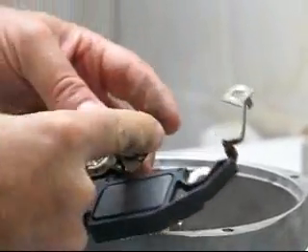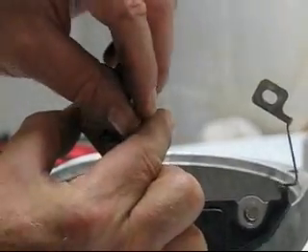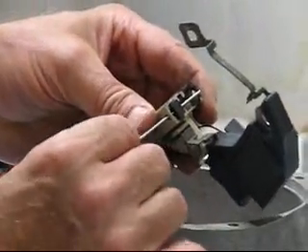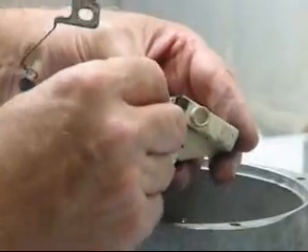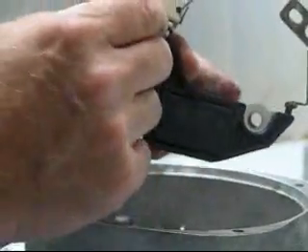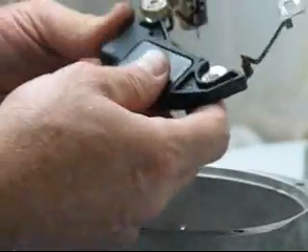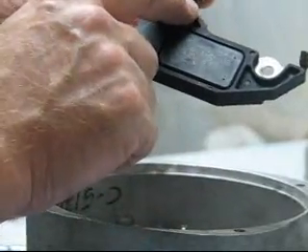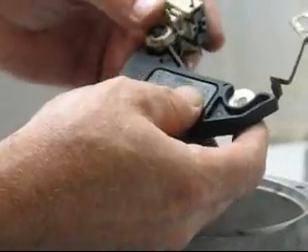To put the brush holder back together, we take our springs and shove them back down into their holes, then put the brush back in over the top of the spring and push it down. You'll notice there's a hole right here in the side of the brush holder - we put a pin, you can use a toothpick or any sort of little wire, and that holds that brush down in there. Slide it out of the way a little bit, take the other spring and slide it down into the brush holder, put the other brush in on top of it, then push that pin all the way through. Next, make sure the wires for the brushes are pushed down and back and that everything is inspected in good condition. If you were to change the voltage regulator, this little spade connector is soldered - you'd have to unsolder here, then you can pull the brush holder off and plug it onto a new voltage regulator, but we know this voltage regulator is good so we're going to reuse it.